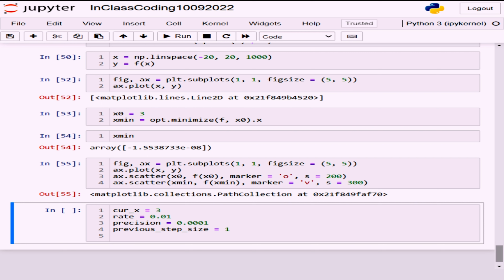Then I'll define the next term, which is the limit, the maximum number of iterations. You can think that there is a restriction saying that you cannot take n number of steps.